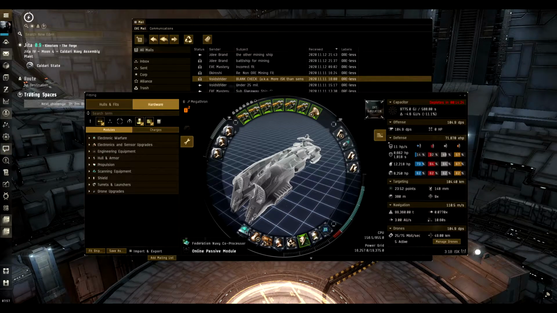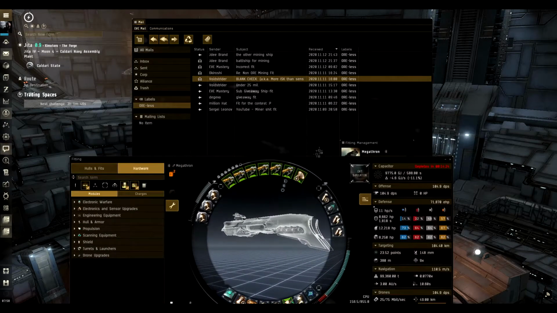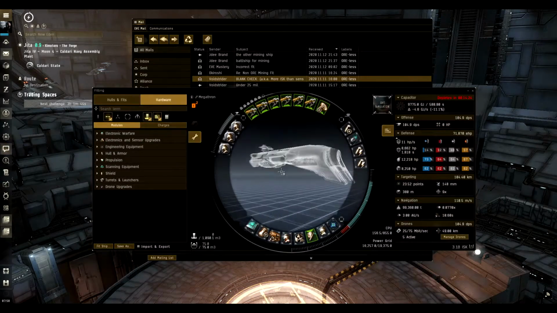He has the CPU, expanded ore hold. He has a mining laser upgrade, thermal coating, a plate, an armor repair, a pretty pricey armor repair too, kinetic coating, and then a damage control. And here he is just using a series of armor reinforcers for EM, explosive and things like that. But whoops, what happened here? I dig the fit, man.